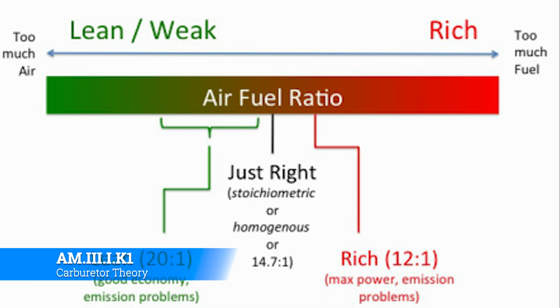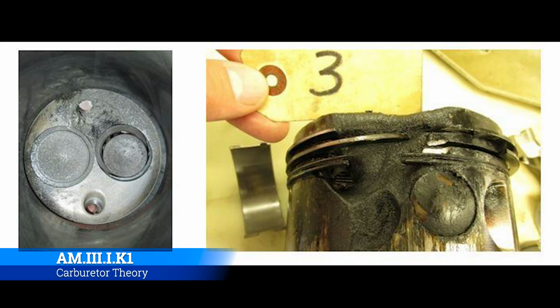Now, okay, so what happens if a mixture is too lean? Well, what's going to happen is that you're going to miss a cycle. It's going to not have enough gas in there to combust, and it's not going to light off, and then the engine will go through the entire cycle again, but without the pressure to push the air out.